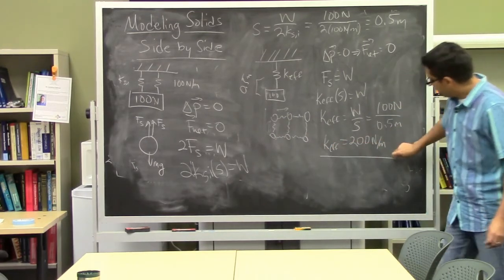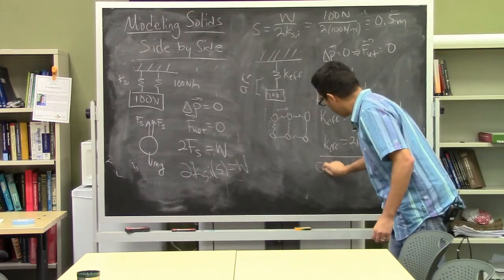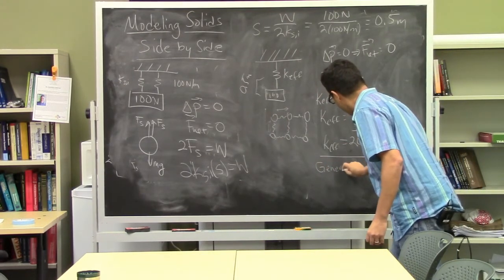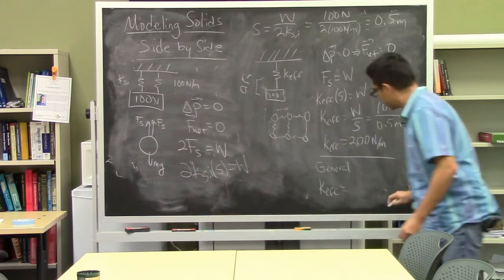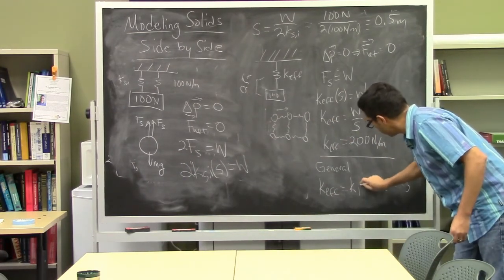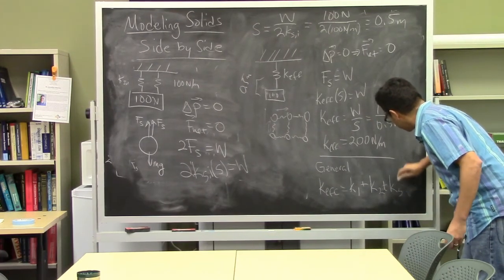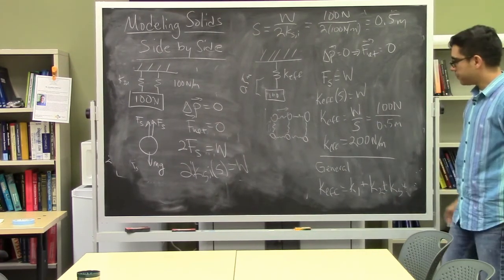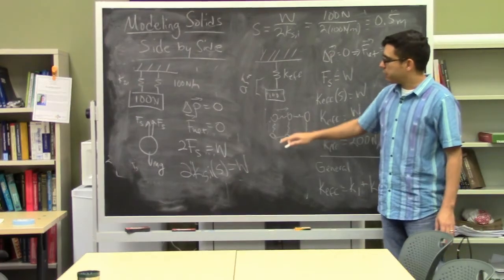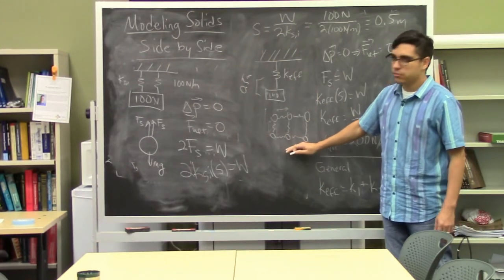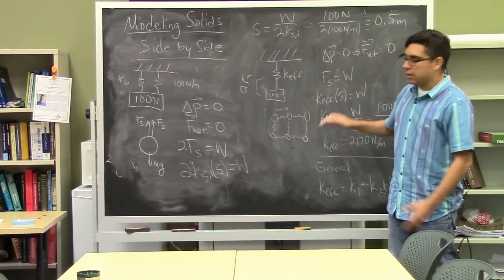So finally, just to pay close attention to this, you can generalize this as well. The effective spring stiffness for springs in parallel is the sum of the springs that are in parallel: K1 plus K2 plus K3 plus so on and so on. So these two models, the side-by-side and the end-to-end models for spring stiffness, are going to be incredibly useful for understanding how we stretch very large macroscopic objects.